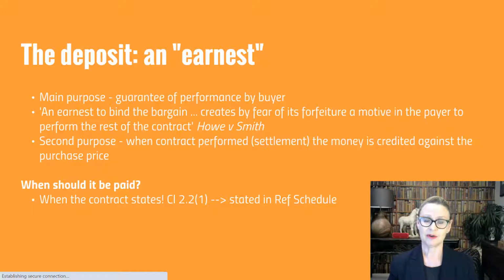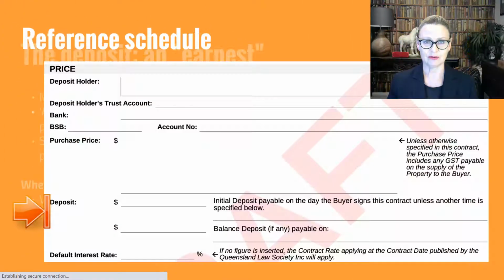In the REIQ contracts, this will be stipulated in the reference schedule, and I have included a little screenshot of the reference schedule for you here. The numbers get filled in. You will see that there is provision there for the deposit to be paid in 2 different part payments.